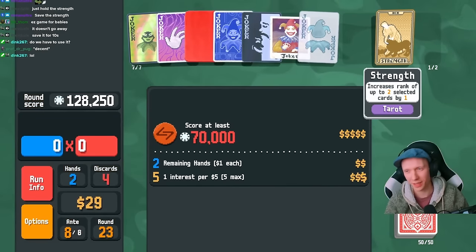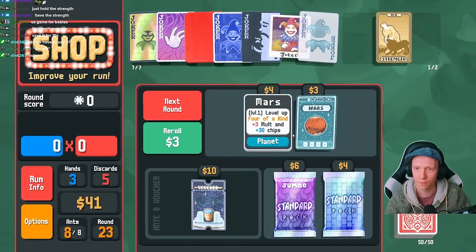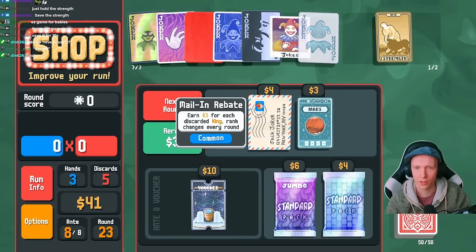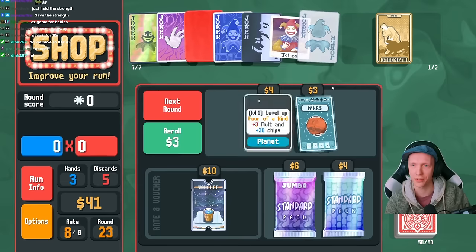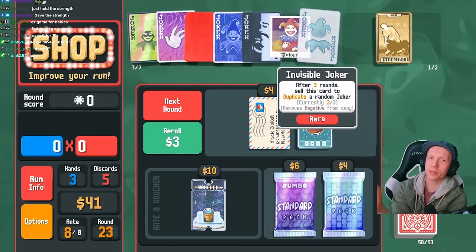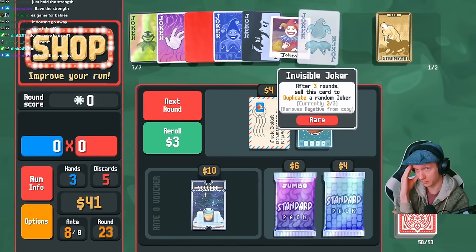There are instances where you really don't want to hold it, but four of a kind is a no. Earn $3 for each discarded king, but the rank changes every round. No, thank you. Is there anything we want to sell ahead of time before we do this? I don't think so. We like everything.